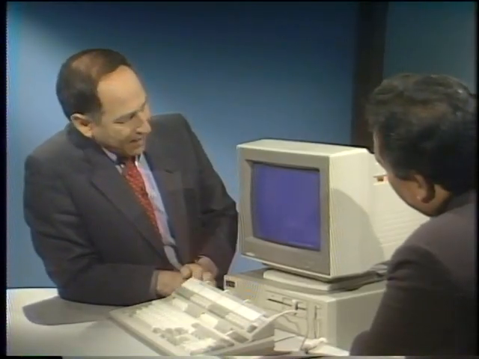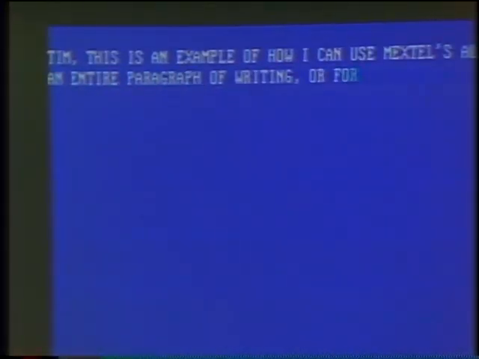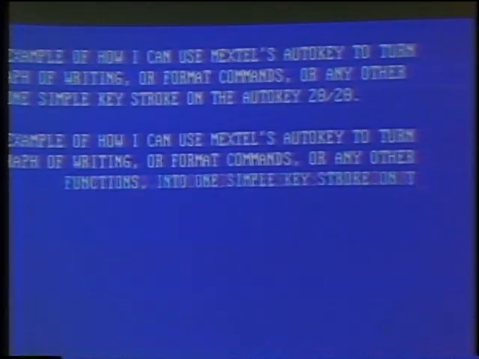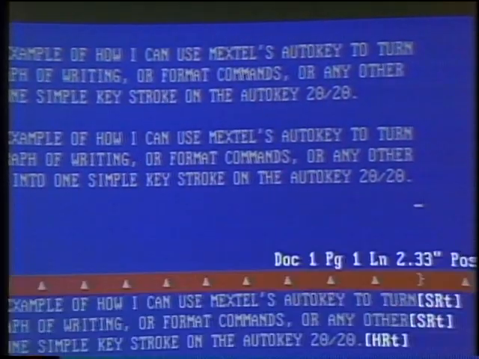For example, I simply defined M2 as a paragraph of text I wanted to get inside here. Types it right out, just as I did it with my mistakes, by the way. I want to reformat that. I hit M5 over here, and it did a lot of reformatting commands so that if I were to hit that same macro again, you see some differences now. It's right justified instead of left justified and so on. Very, very powerful.